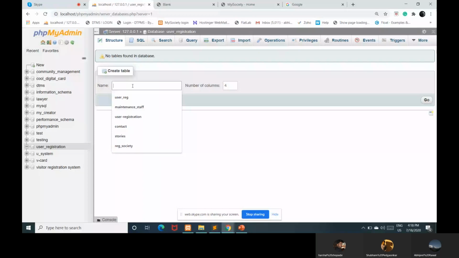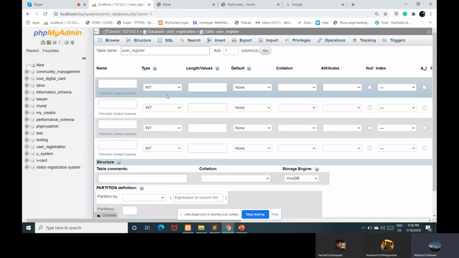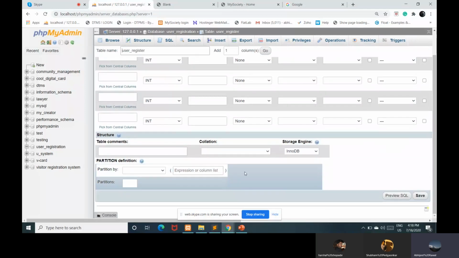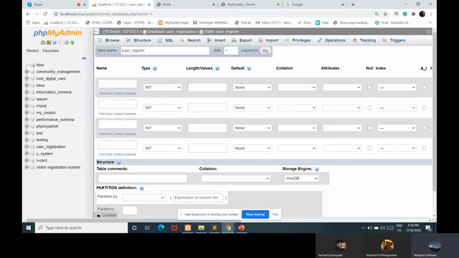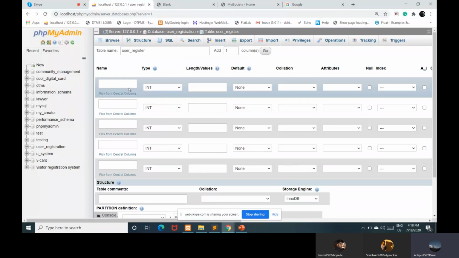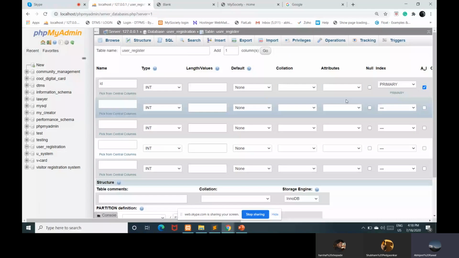The table is as user underscore register. We need 4 columns, that is name, email, mobile, and password. So we will move ahead. Okay, we need another column. One more column we need, that is for ID. The ID will be in integer form and we are just going to make it auto increment.